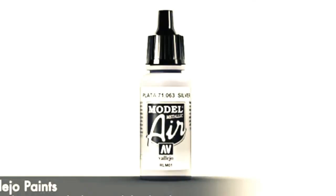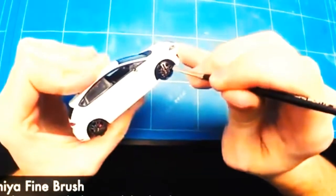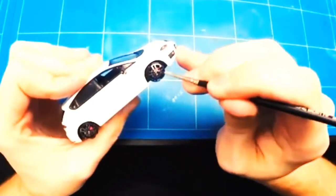The only thing that I still needed to do was paint the wheels in some silver, put the tires on, and assemble it all together back onto its display base and send it over to the customer.